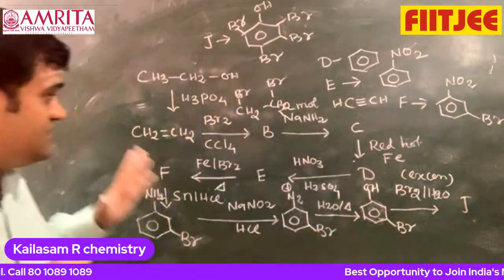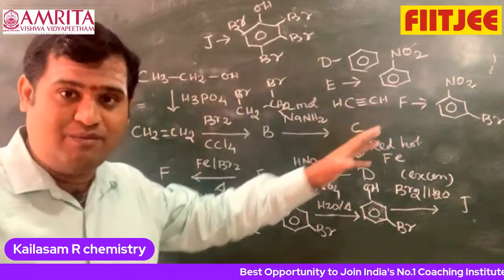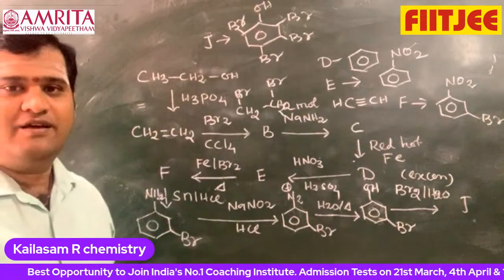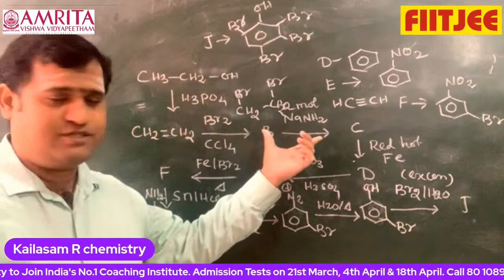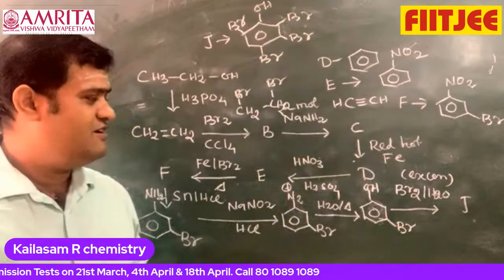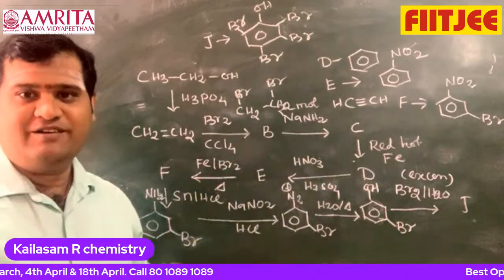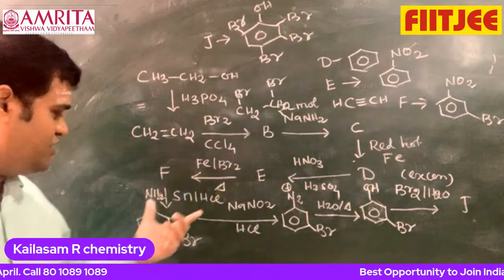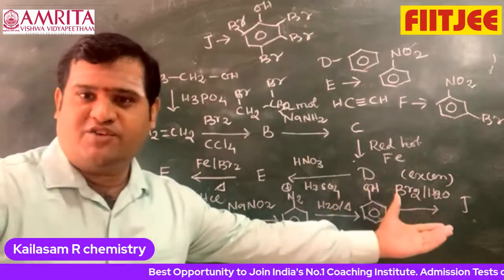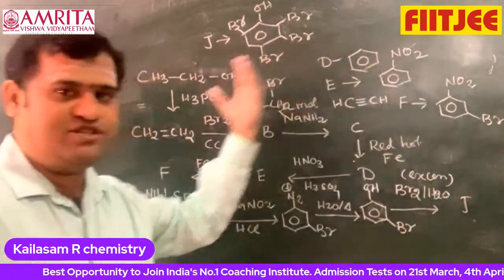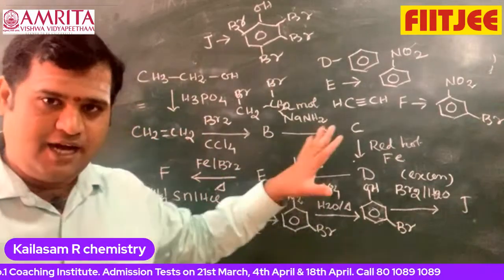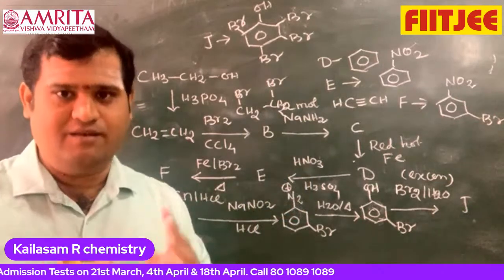Look at this, how all the organic chemistry is interrelated. Dehydration of alcohol. This is addition to alkene. This is again the preparation of alkyne, preparation of benzene, electrophilic aromatic substitution reaction. This is also electrophilic aromatic substitution reaction. This is reduction process, diazonium salts, preparation of phenol, properties of phenol. So this is how organic chemistry is interlinked. So you should understand. I hope you'll understand organic chemistry. The remaining part will be discussed next class.